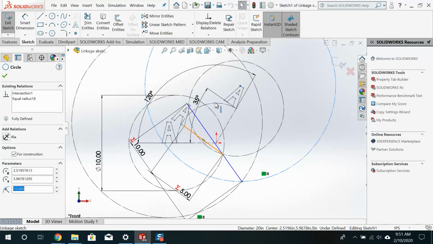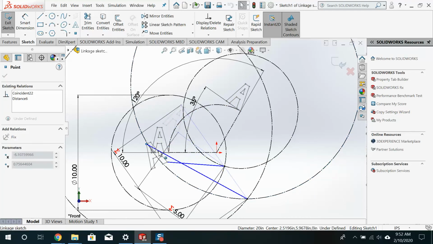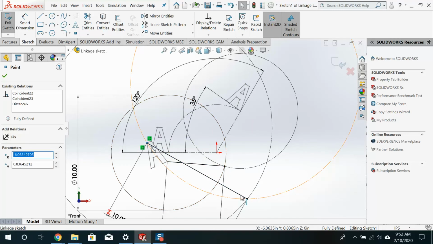What I want you to recognize is that my intended angle is 120 degrees for the sweep of the A. So from this corner of this A to this corner of this A was a 120 degree sweep. The actual change in angle of the A, however, is 35 degrees. I set that up by making a straight line along the base of the A on the bottom one here, and a straight line along the base of the A on this top one here, and made that angle 35 degrees. And so my linkage moves from this A at the bottom to this A up here. And remember, the pivot points of these linkages are the intersection points of these circles here.